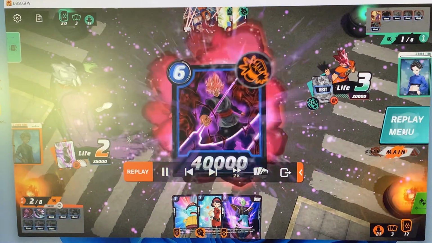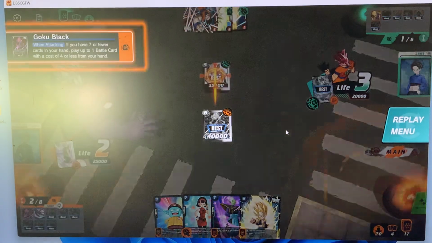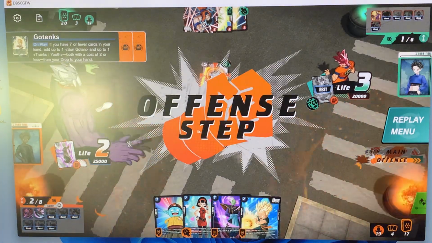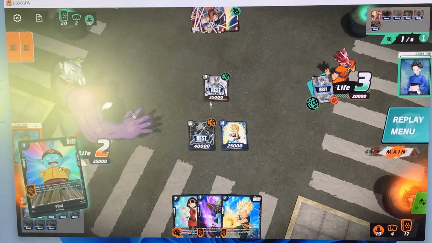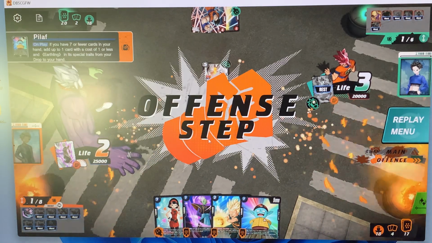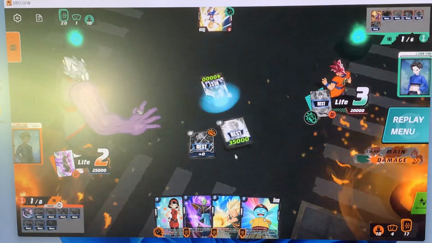Now I make one more mistake here. So here I add, this play wasn't a mistake. I play Goku Black, get this back. I don't have a Goten, which hurts so bad. Otherwise I would win this game on the spot if I had a Goten. And then I peel off to get it back. And then I use the peel off here, bang, boom.